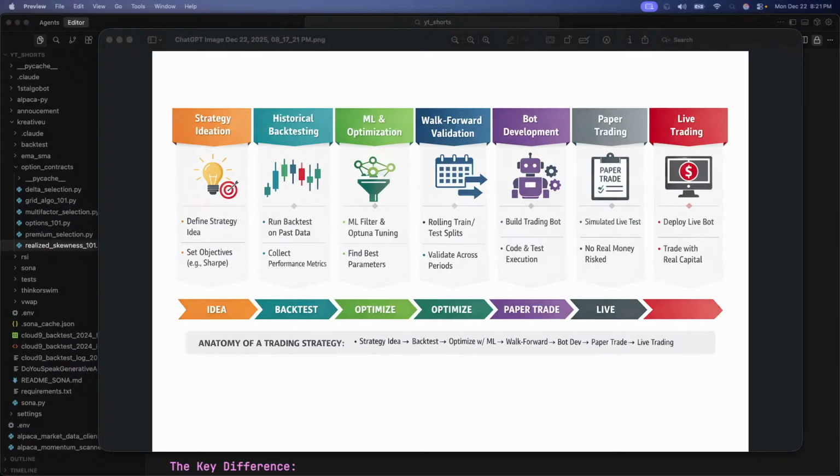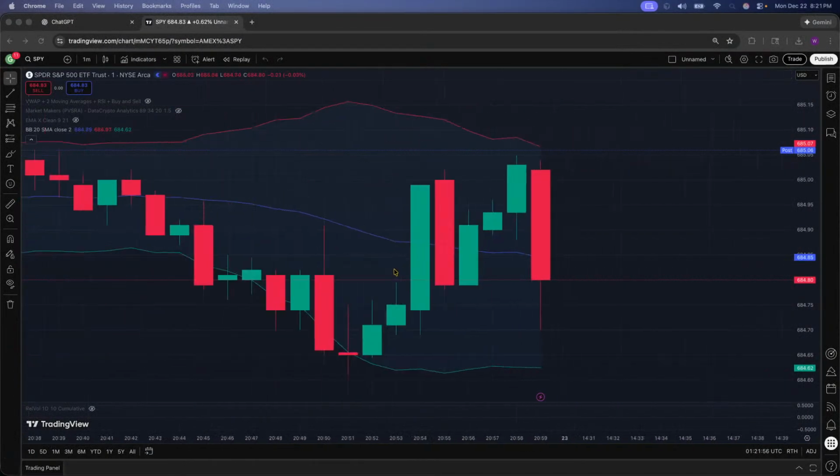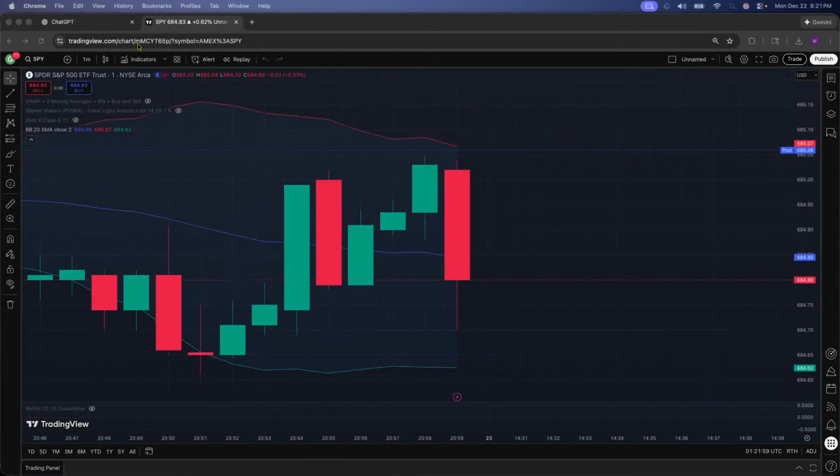So let's say I'm looking at SPY. Let me just pull up SPY real quick and give y'all a quick example. This is SPY. I'm looking at it on TradingView, on the 1 minute chart. What this means is that each one of these candlesticks represents 1 minute of data between the buyers and the sellers. The red candlestick is going to represent action by the sellers, or the bears, and the green candlestick is going to represent the buyers, the bulls. My fault.